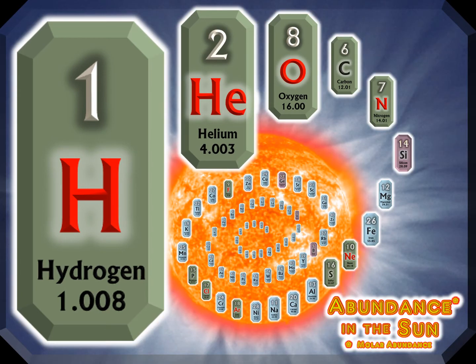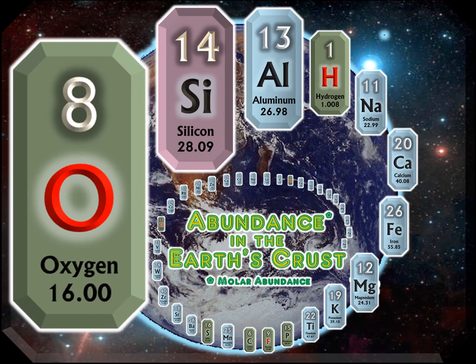If we look at our sun itself, the distribution of elements in our sun is similar. Some of them are shifted around, like neon is in a different position, but still, obviously, the vast majority of the sun is made of nonmetals. The first 5 elements in the sun are nonmetals. Even in the Earth, which is a rocky planet, so you'd expect there to be more metals involved, and of course there are.